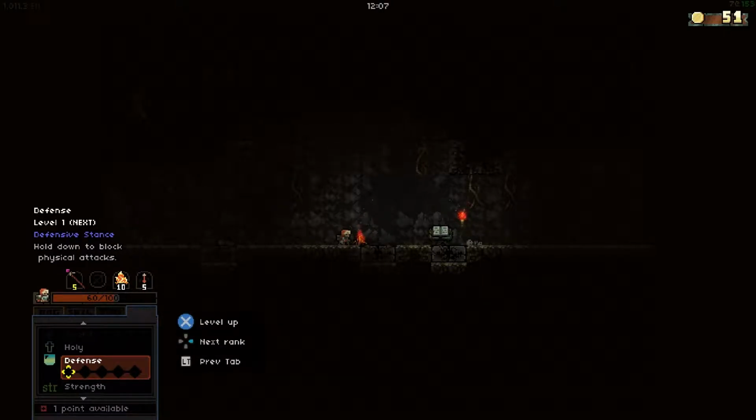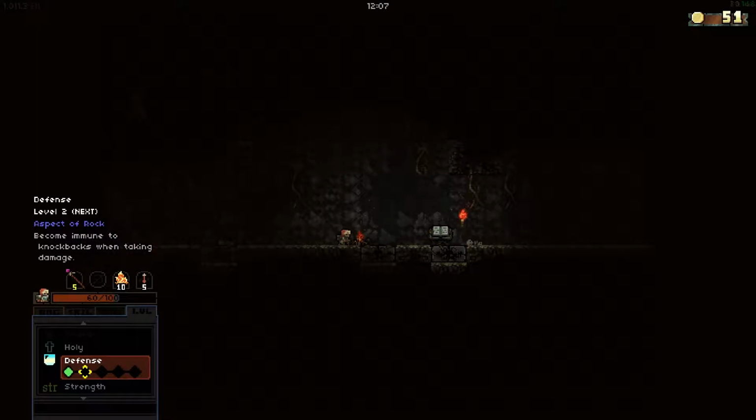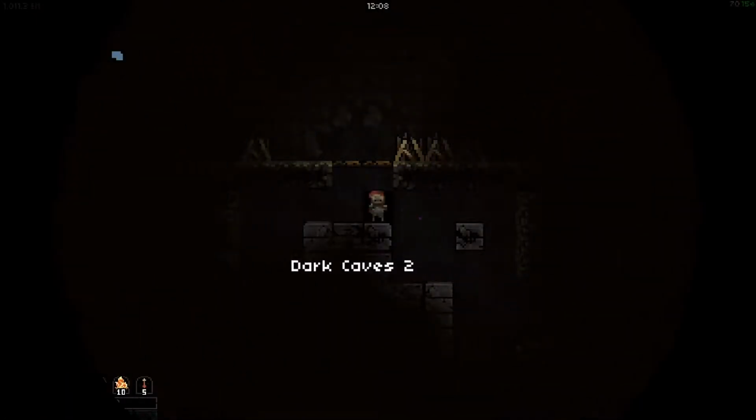So we could get defense: hold down to block, immune to knockback, gain a recharging defensive shield could be good, or we could just get better at attacking. Hold down an attack while falling for a falling attack, hold your attack button to gather strength. Let's try for a defense. I really have no idea what's good or not, and I think this is just a save book. We could save our progress and go back to the main menu.